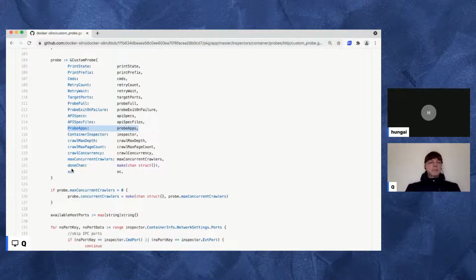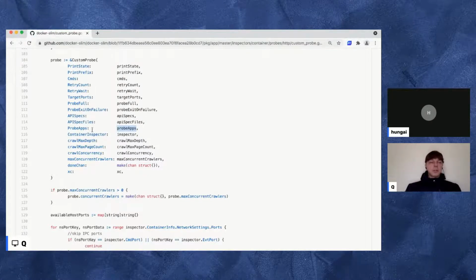So you can say, hey, I want to execute curl when the HTTP probes are executing. So you can specify custom flags for that, and then those applications will be executed.